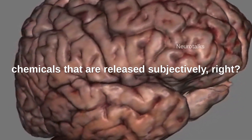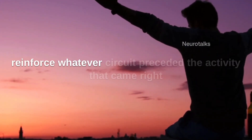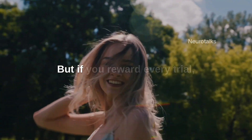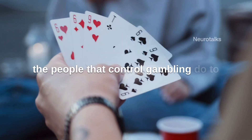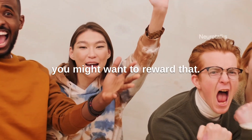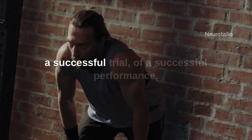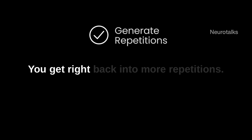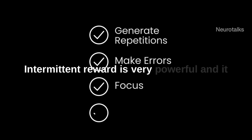There's always the issue of reward — when and what to reward. Rewards come in the form of chemicals released subjectively. When you perform something correctly, there will be a release of the neuromodulator dopamine, and that will help reinforce whatever circuit preceded the successful activity. But if you reward every trial, it doesn't work as well. Do what the casinos do: use intermittent reward. You might reward a successful performance, and the next one, and the next — but every once in a while, leave out the reward for a successful trial. Instead, get right back into more repetitions.